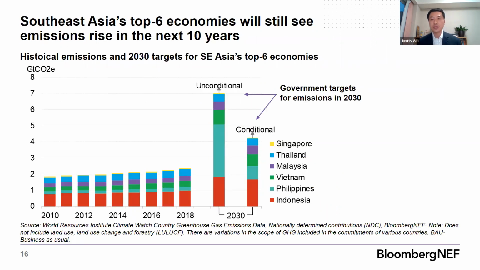Nevertheless, despite these good intentions, we have to remember that we're still dealing with mostly emerging economies in this region. So even with these targets, by 2030, it's very likely that all 6 of the major Southeast Asian economies will see at least a doubling, if not a tripling of their emissions. In reality, it might not grow to the levels that you see on this chart, but nevertheless, it's on an upward trajectory. That's obviously going to make it much harder for countries to reach their goals if this is the trend.